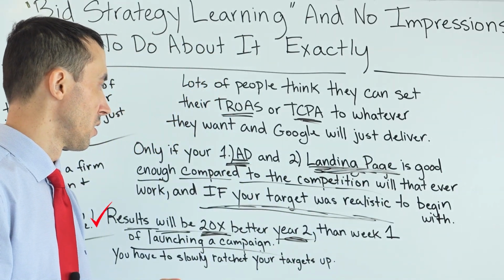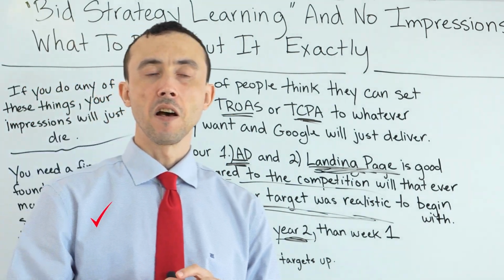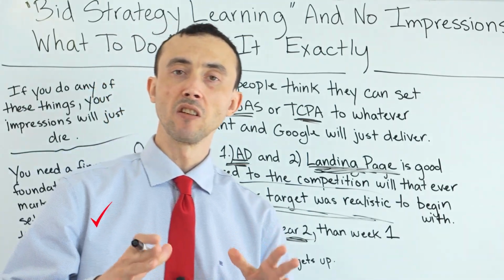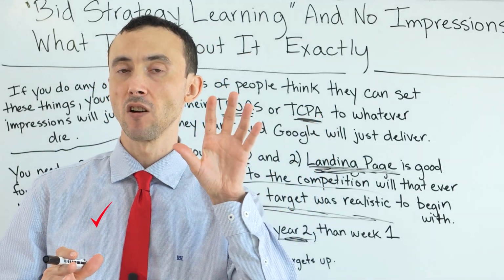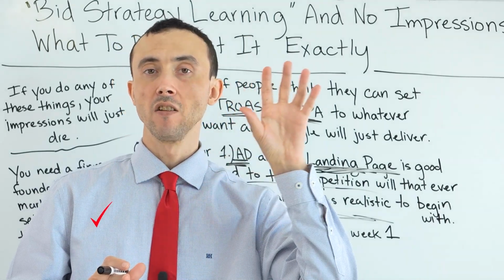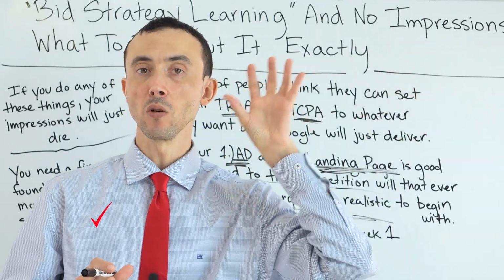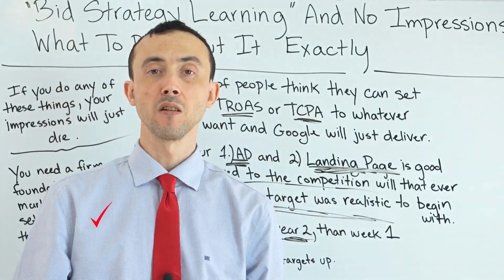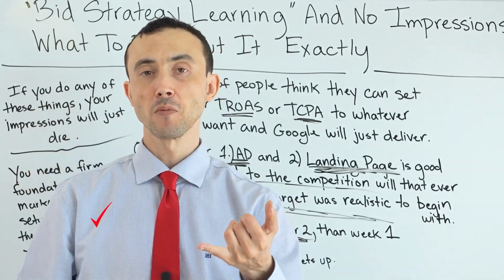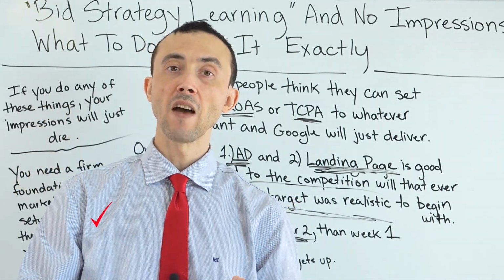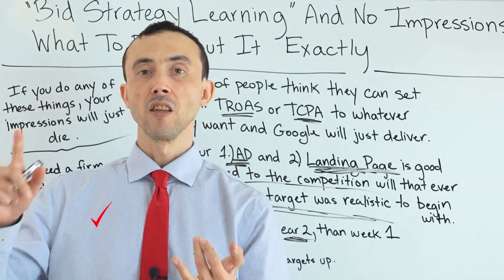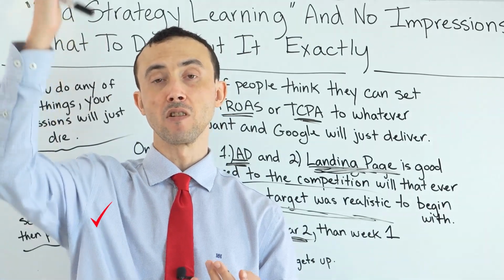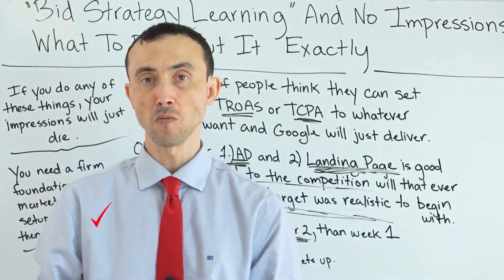So essentially, you've got to invest money into the system, no matter how good your ads or your landing pages or your site are, to even get in position to be Google's favorite. When you are Google's favorite, they want to do everything they can to keep you around. Rock bottom cost per click, which will many times be 5 times less than what you had when you started out. They want to show your ad as much as they can, because there's no guarantee for your keywords that it always shows up. That's what search suppression share is about.